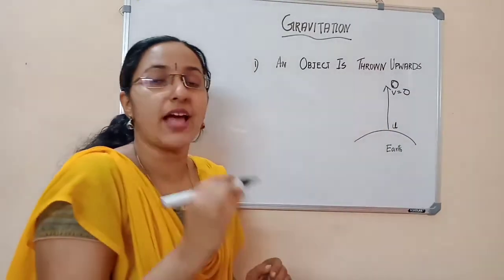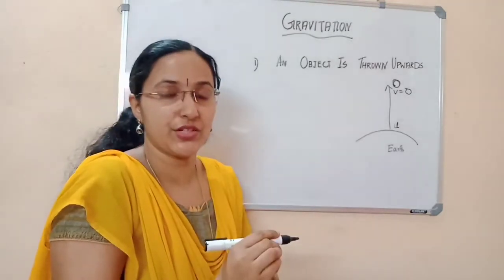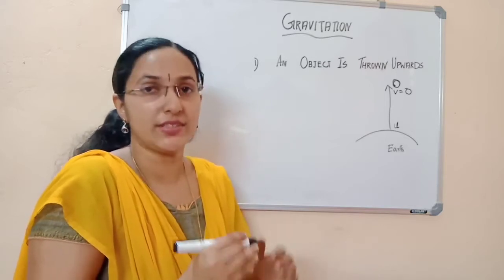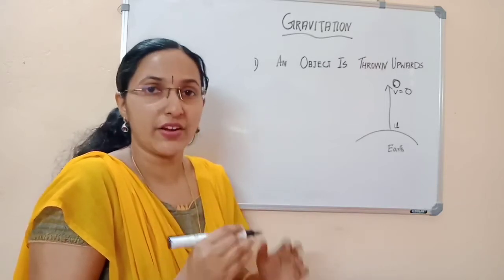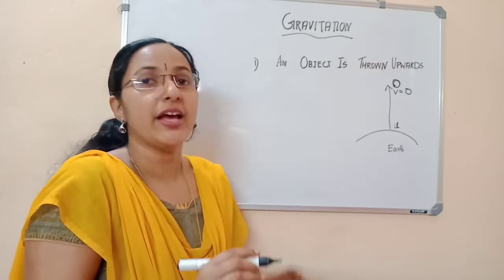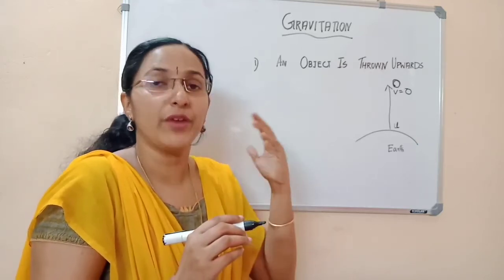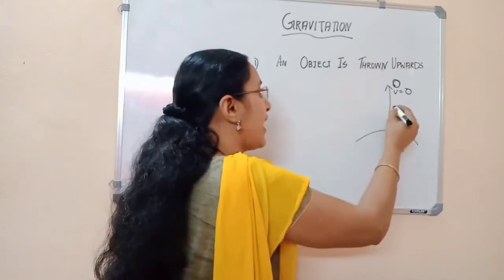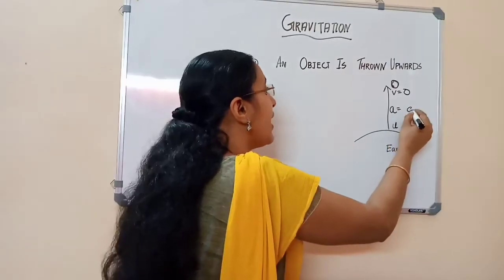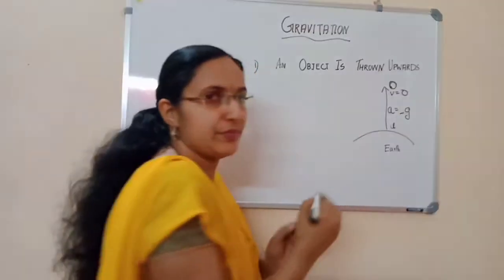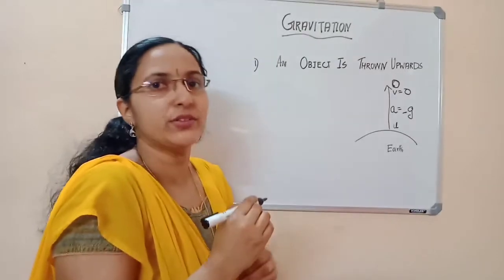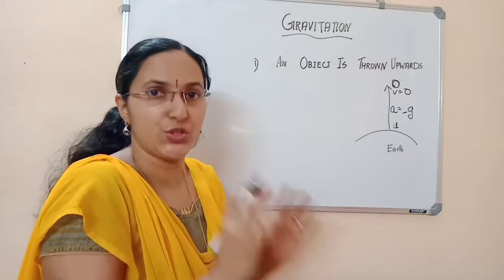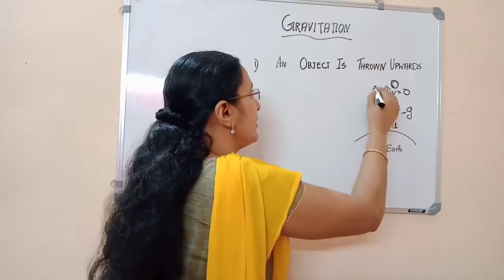And what about its acceleration due to gravity? Is the acceleration positive or negative? Here the velocity is decreasing with time, therefore its acceleration is negative. We can say that if an object is moving away from the earth, its acceleration is negative. Instead of acceleration, we can write minus g. And what about the distance traveled by the object? Instead of s, we can write h, that is, at a particular height h.